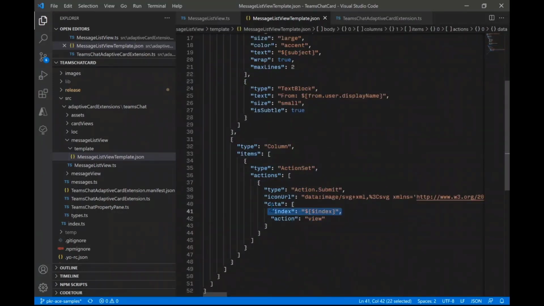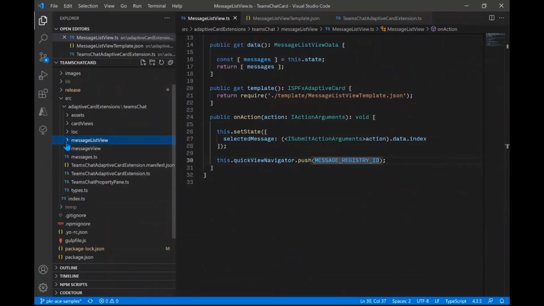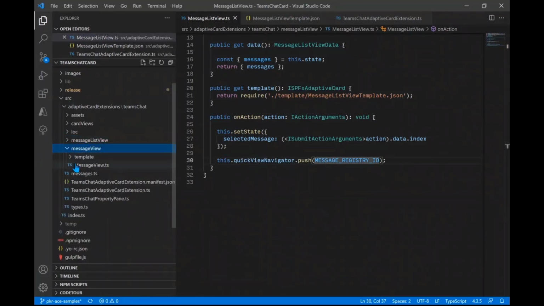And you can see in the data, you can add things into this data property, data value things. In my case, I'm using the index. If we go back and look, I'm getting the index there. That tells me the selected message, and I pushed our view in there. And I'm running out of time on myself, which is fine.